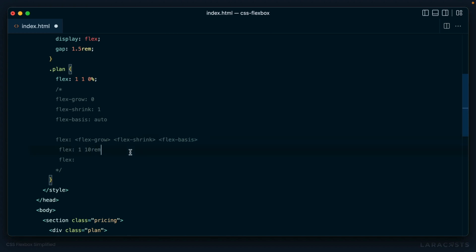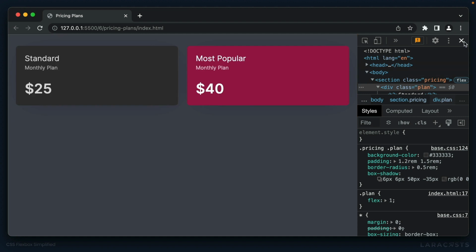If all this shorthand syntax is confusing to use, don't use it. You are free to specify all three values exactly like this. But if you're working with someone else's code and they use it, now you know how to decode and understand this shorthand property. So we can replace with just flex 1. And if I add flex 1 to all the items in a particular flex container, then they all occupy equal width. Let's check again. That's right.